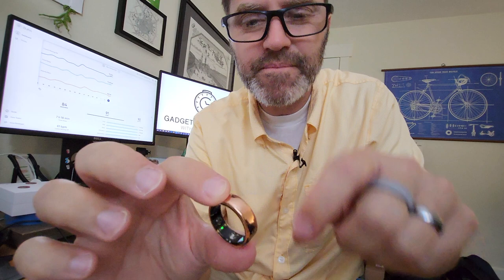And there you have it, the Aura Ring 3.0, their new one, a little dimple. Can you see those green lights now? Yeah, they're working. It does feel slightly more comfortable. And then at night, these things glow really, really bright red.